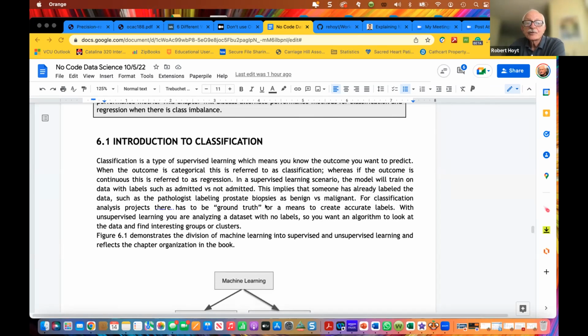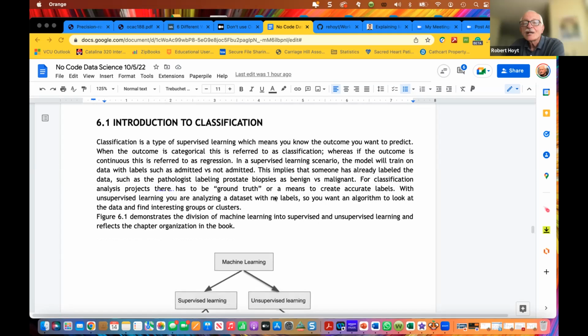Maybe you're trying to predict from the pathological slide benign versus malignant. But say 3 pathologists went over these biopsies and they staked their reputation when they said it was malignant, okay? In this data set, you have a column that says benign and malignant.